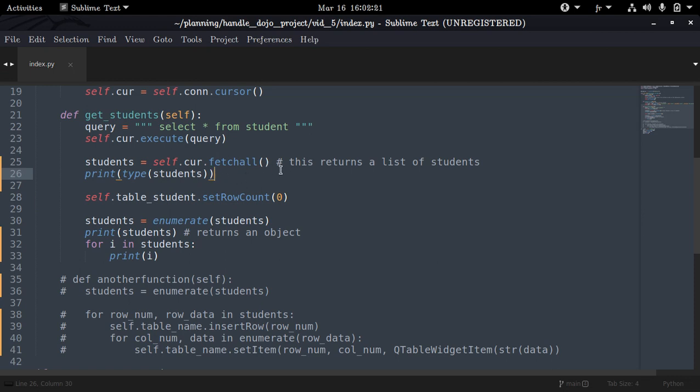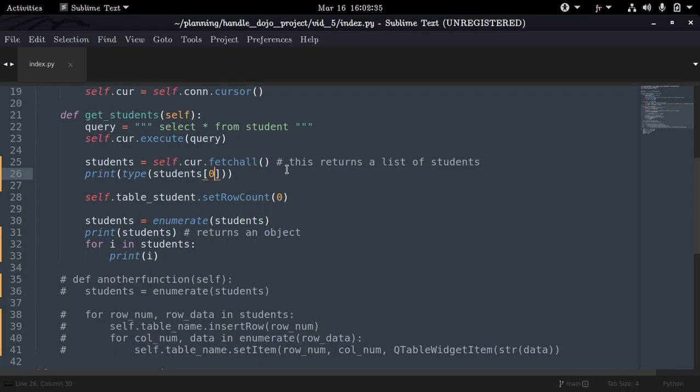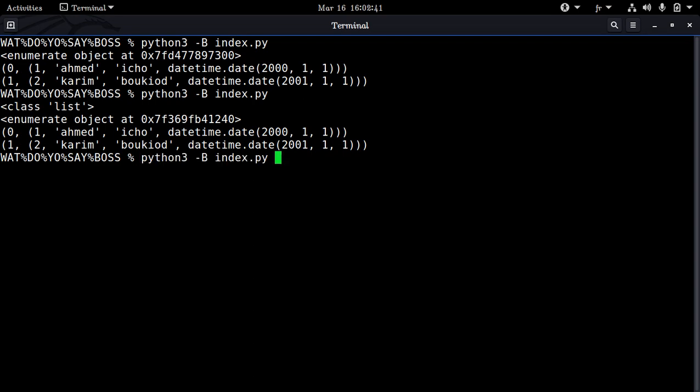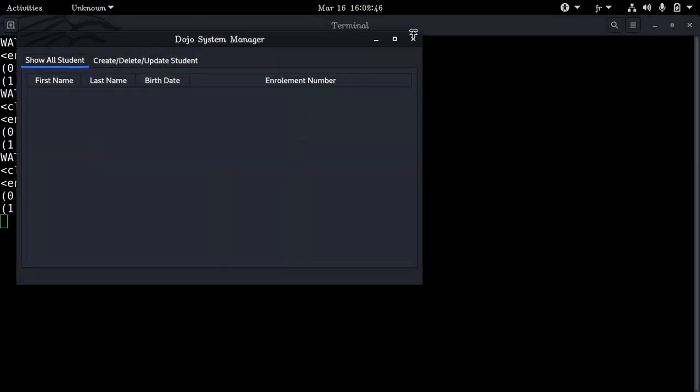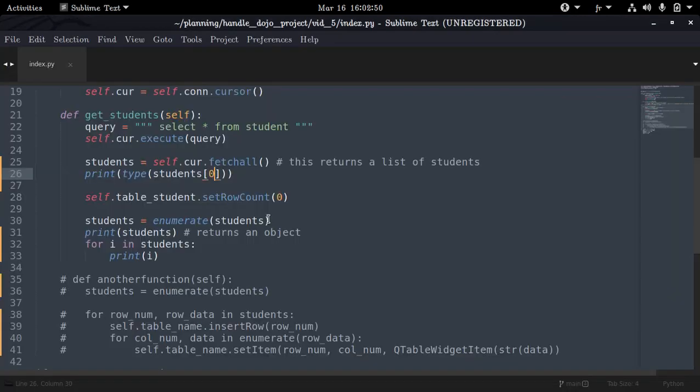So this list has tuples. So if we choose one of those things that this list comes with, so it's a list of things after all, we have indexed one of those things, the first thing in that list. So we actually make sure that we have indexed something, and there you go. Okay, the type of that is tuple.